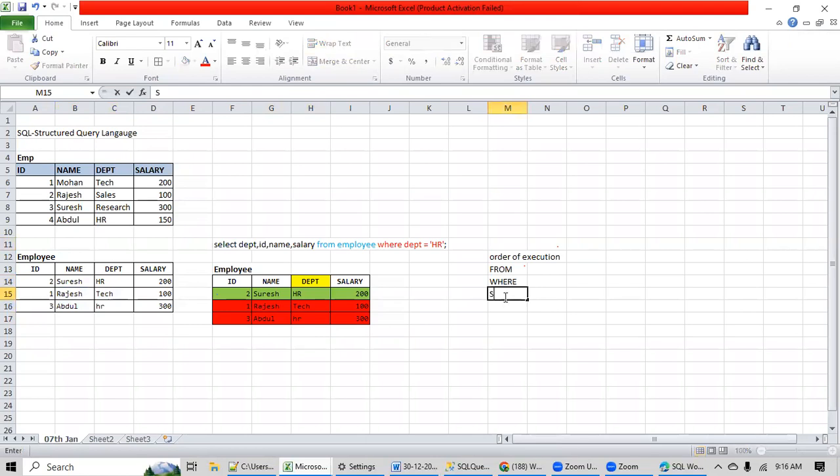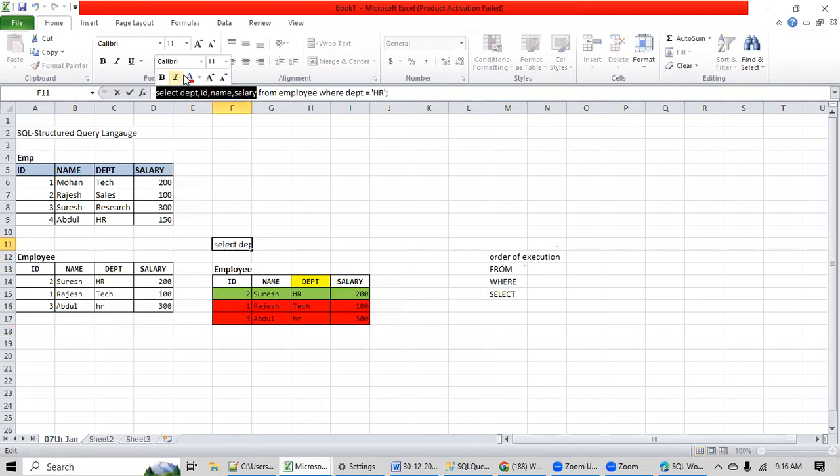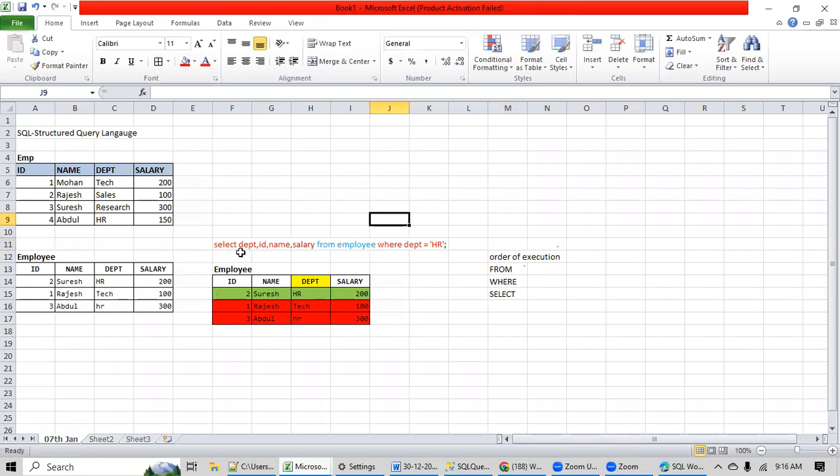After where, the engine will go to the select clause. The select clause is like your dining table, meaning what you want to serve. In the select clause, you have mentioned that you want to serve department, so the engine will copy department from here. Then you want to display ID, so it will copy ID from here. Then name, so it will copy name from here. Then salary, so it will copy salary from here.